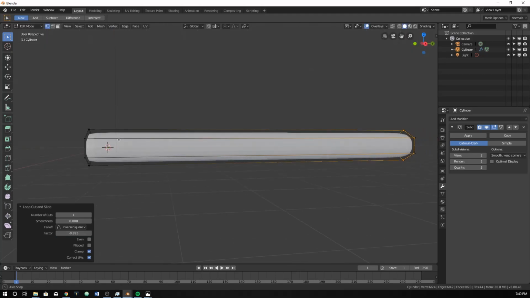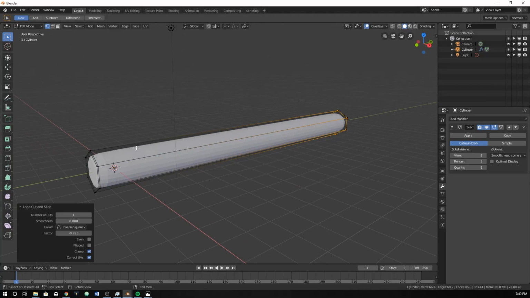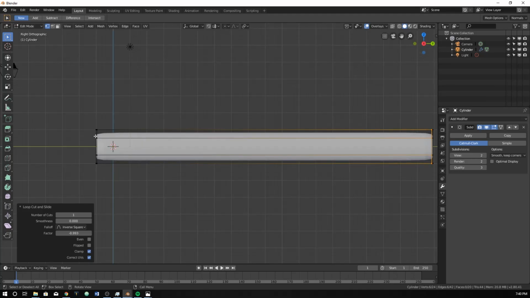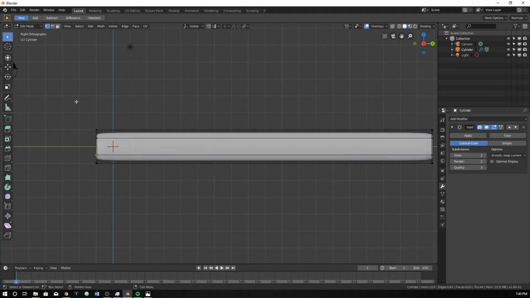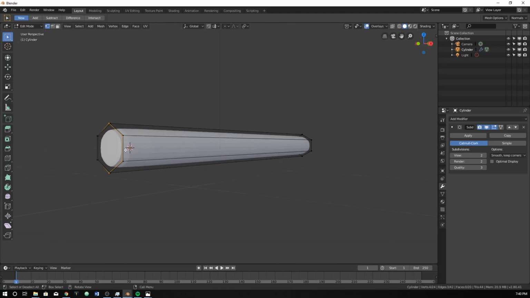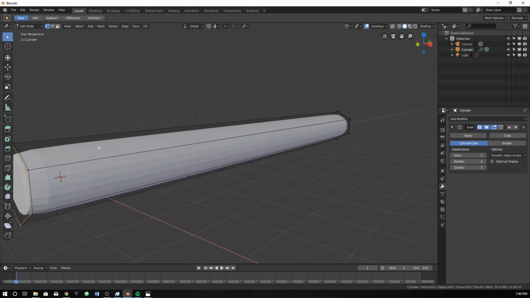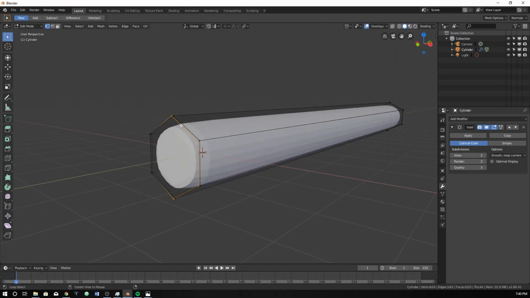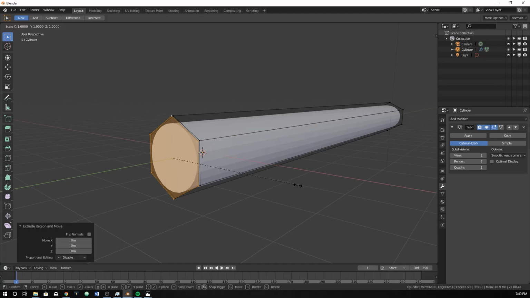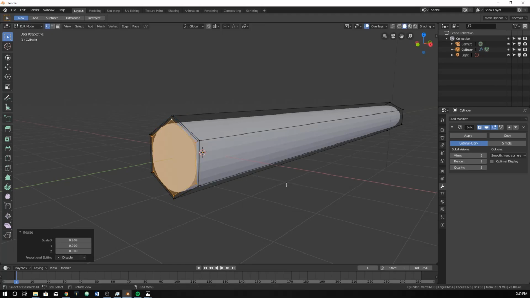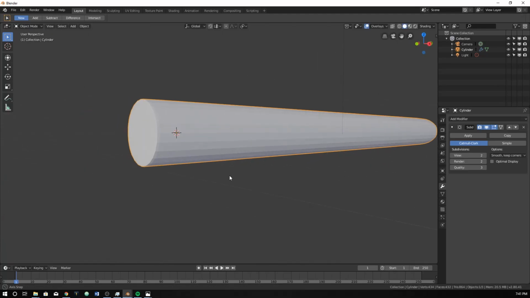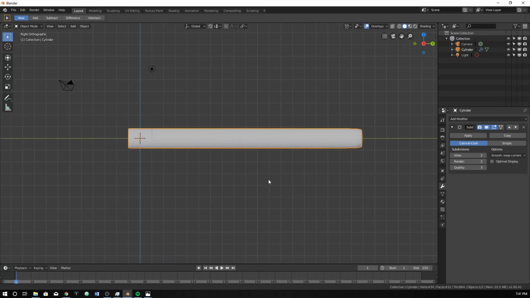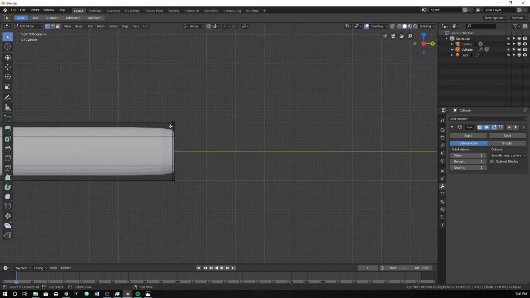Cool. Now we're getting closer. You might also wonder why this is coming down. We can fix that. Let's just select this very far edge. If you can't get it just by clicking on it like that, just hit Alt and then click on an edge, and it'll select all of the edges like that. And then hit E on your numpad, right click, and hit S to scale it down. And then that will make the edge a little bit more crisp. And let's do the same thing with this side.